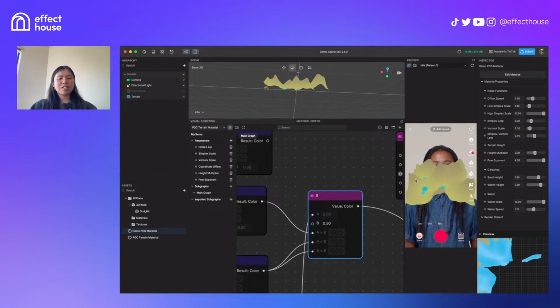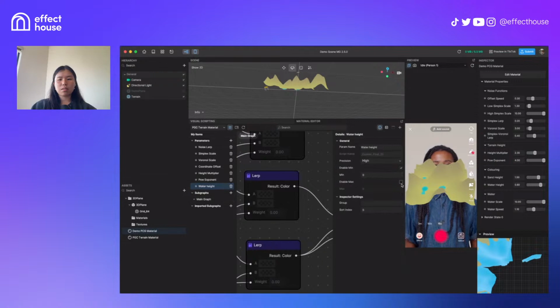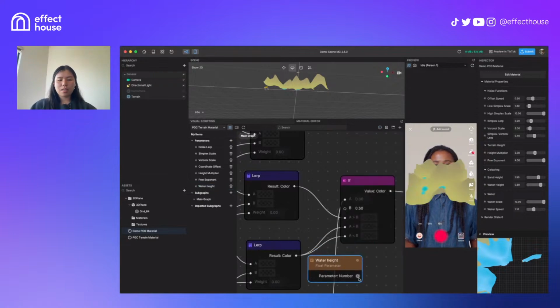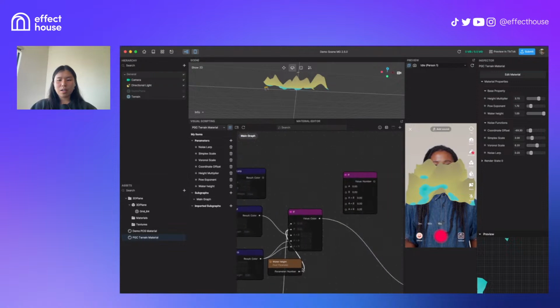Okay, very slightly. So the benefit of sliders is that instead of me trying to figure out what number specifically would work, I can just create another float and call it water height, between 0.1 and 1, for example. Plug that into here. And now under my material, I can increase this water height really easily just by manipulating this slider. So I'm going to put it as 1 for now.